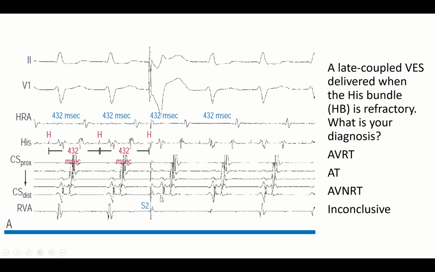BVC at the time of His during tachycardia, cycle length 432. Look at next A, what happened? Nothing. So this maneuver is invalid now. We give His synchronous late coupled BVC, however, of no value. Why? Next A, no advancement, no delayment, no termination of tachycardia.